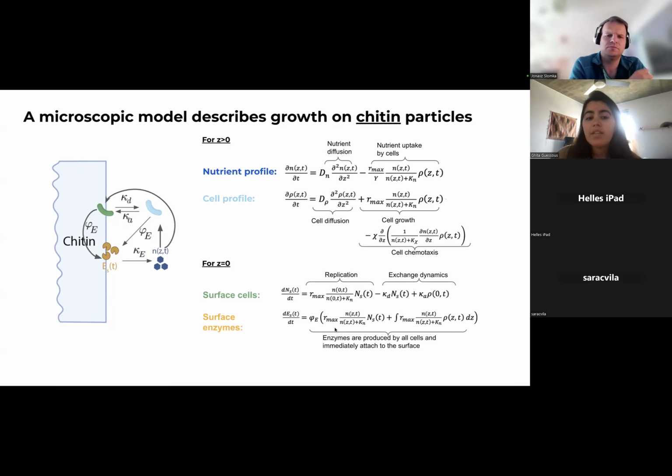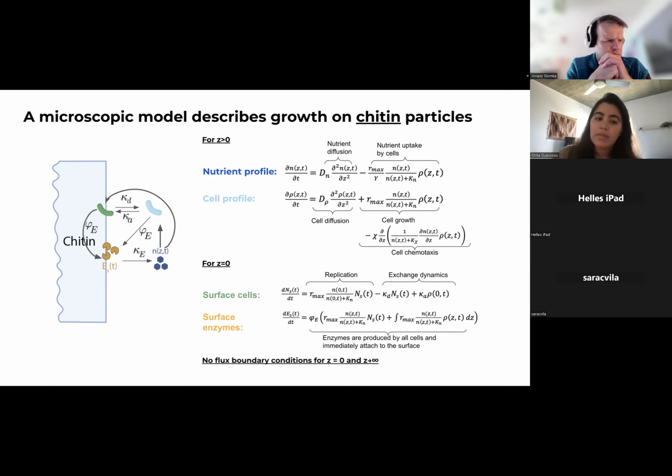So we're thinking of these enzymes as just another set of proteins that the cell can make, just like ribosomes. As the cell is dividing and replicating, part of its regulatory strategy is also to make enzymes and chitinases. And because this is a spatiotemporal model, we have no flux boundary conditions on both boundaries, as well as a set of initial conditions. So, you can write something like this. There is nothing too magical about the recipe that we're invoking here, except that this becomes complicated very quickly.